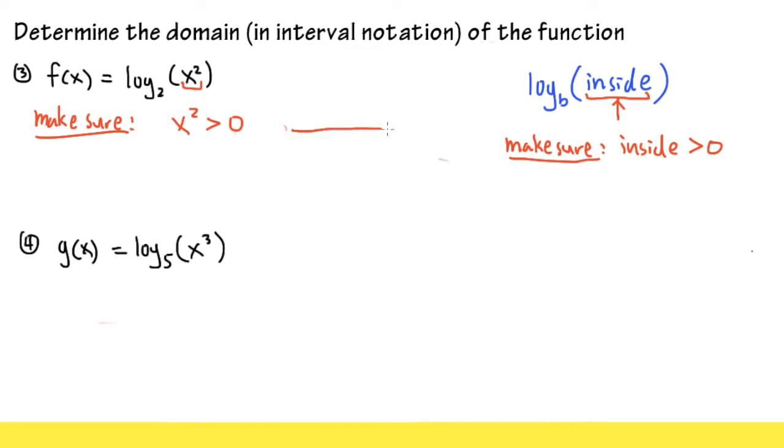And then on this number line, we are going to indicate the numbers that we care first. And to find the numbers that we care, let me just put it down here. You see that you have x squared is greater than zero. You ask yourself, how can I make this part, the x squared, to be zero?